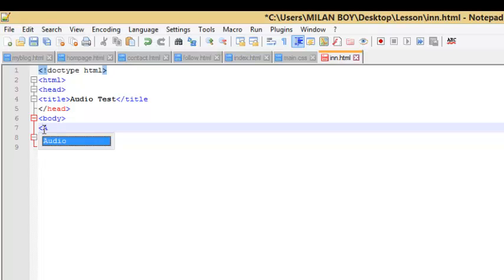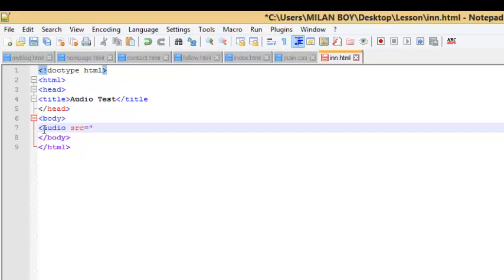First of all, we need to add the audio tag. We have the audio tag and we put the source. In order for this to work, you need to put the audio in the same folder as your HTML document. Mine is in the lesson folder, which I created in the first video, so that is where all my HTML documents are. It's very important to keep file management, so that's where I put the audio.